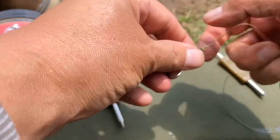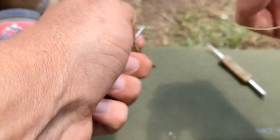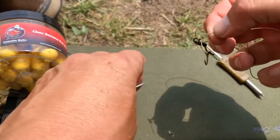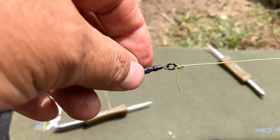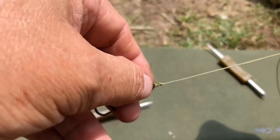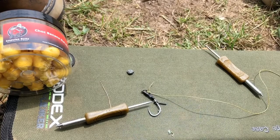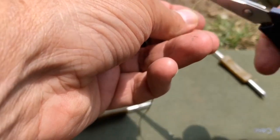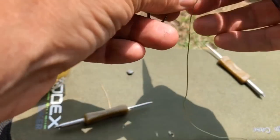Let's get the rig tying tool. I'm sorry, the rig tightener. Push it through. I'm just going to pull that nice and tight to tighten everything up. Moving it up like so. There we go. There's our knot on there like that. Here we go. And we're going to cut off that tag end. And cut it off. Like so.